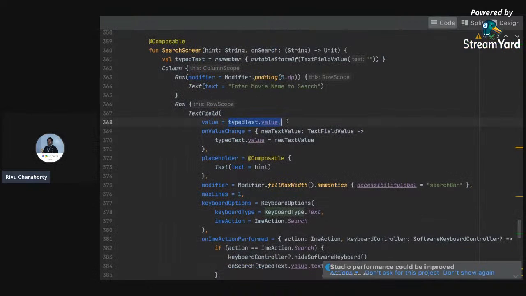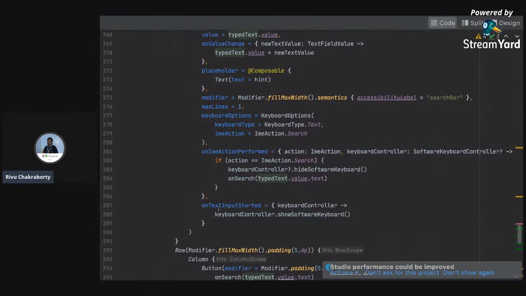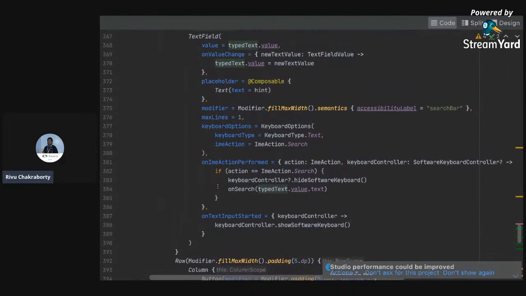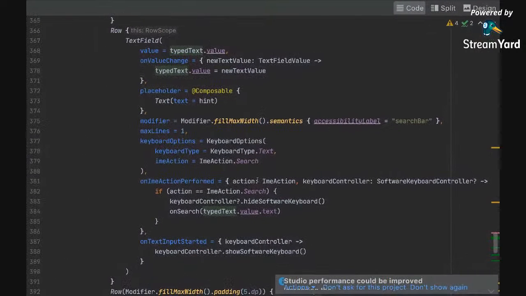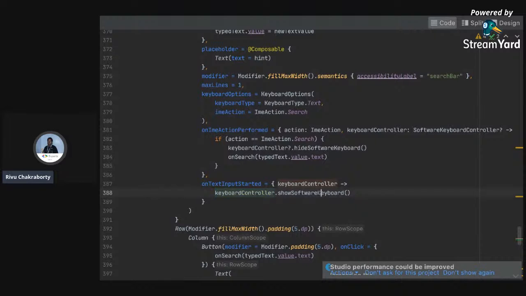You keep a type text. Basically it's a state variable. Now what is a state variable I will explain later, but for now just consider it as a simple variable. Now whenever we type something in this text field, it will update itself. And yeah, on text input started, we show the keyboard.